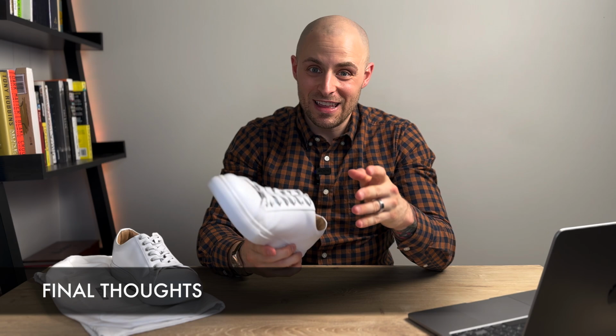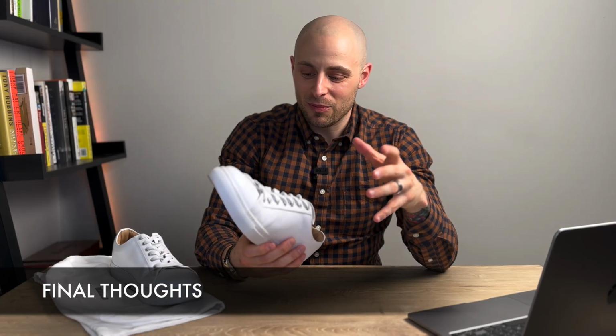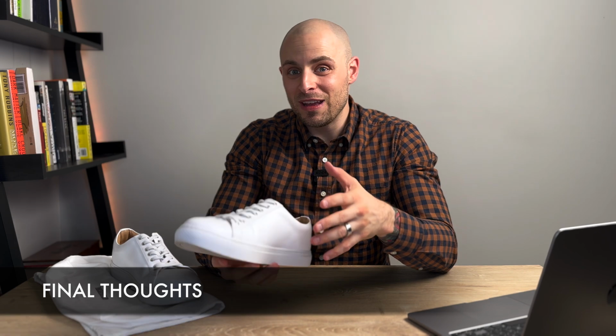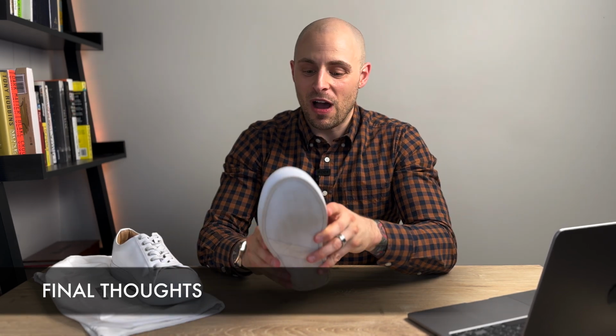And I will say this, the more I wear them, the better they feel. And I feel like they are, you know, contouring to my foot a little bit more. Maybe I'm just getting more used to the narrowness of the shoe. That could be a thing, or the leather's actually stretching and it's starting to feel a lot better. So I would say the break-in process is not very long.